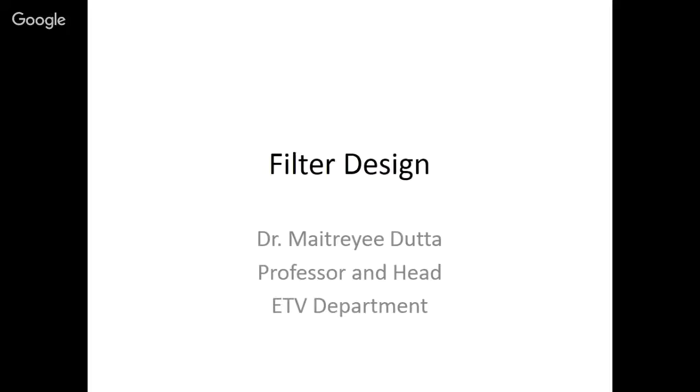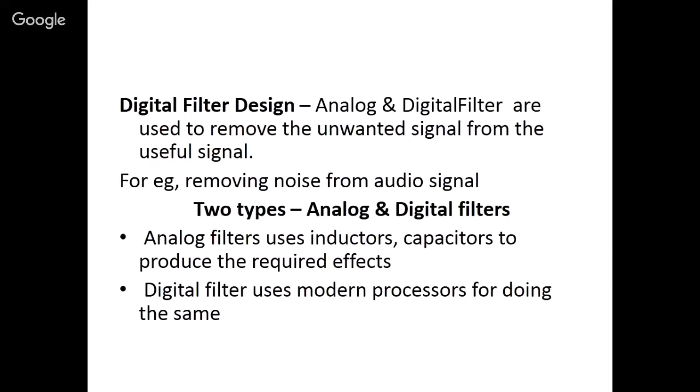So this is the filter design session. Now what is a filter used for? Just to cut the noises from the signal we use the filter. Just like we use a filter at home to filter the drinking water. In that way we filter the noises from the signal, and then we can process those signals. So there are two types of filters.